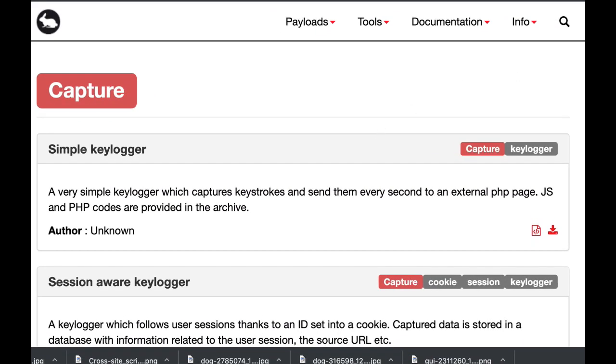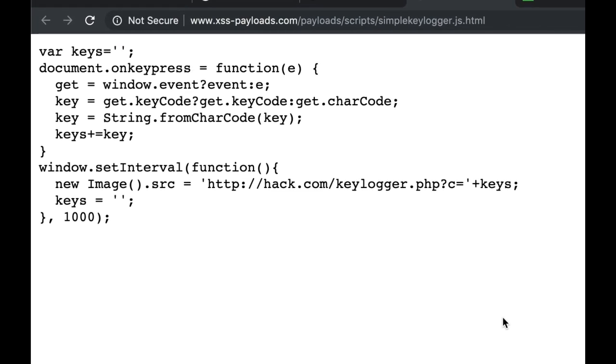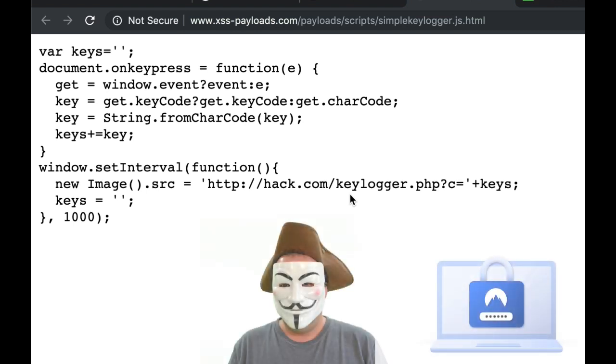Let's look at how the JavaScript itself looks. So that's the JavaScript itself. Now, in most cases, the JavaScript code also takes the information that it grabs. It can be a screenshot from your computer or even your cookies that are being stolen, and sends it to the attacker's URL where they can grab it and use it against you. One very known attack is when you use XSS to steal some other user's cookies and then you head over to the same website and pretend to be that user.